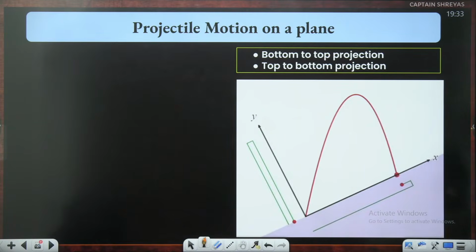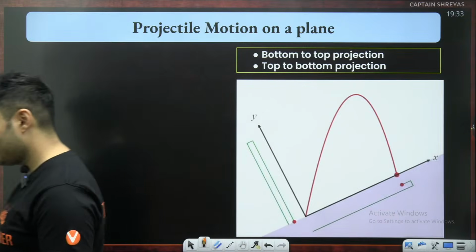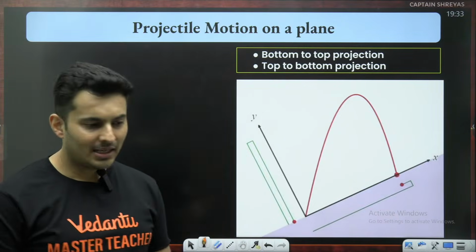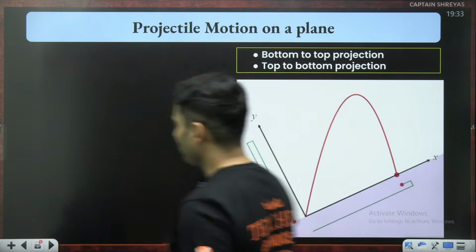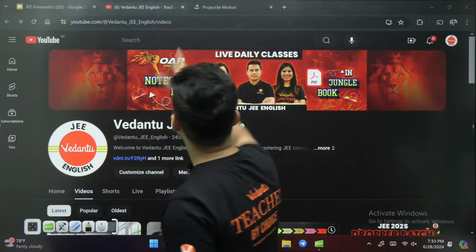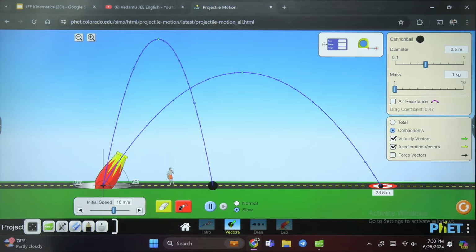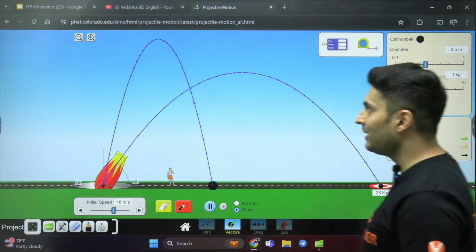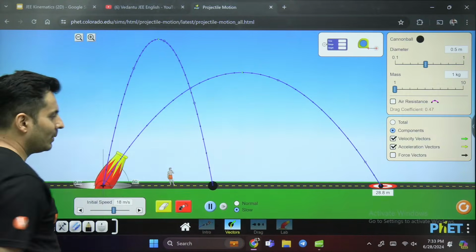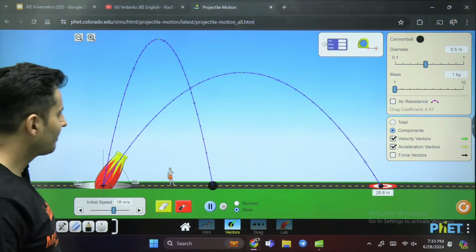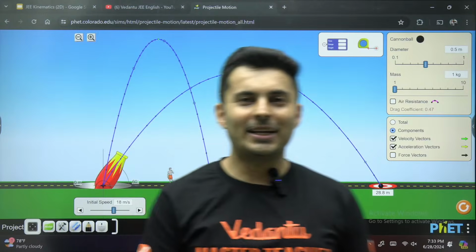Let's do projectile motion on a plane. Last part. This is more specifically towards advanced. Unfortunately, I cannot show the simulation over here. I don't think I can change the angle, which would be a nice modification where I could tilt the ground over here. But I'll tell you one interesting thing. What is the meaning of projectile on an incline?